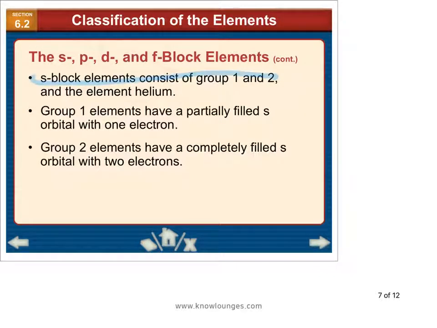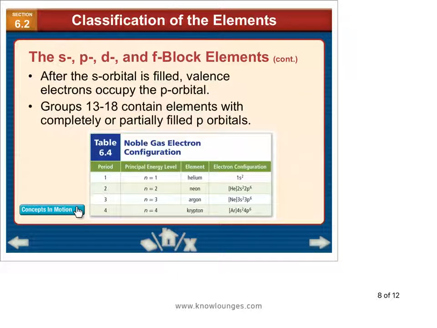S block: groups 1 and 2. Group 1, S orbital with one electron. Group 2, S orbital with two electrons. After the S orbital is filled, we look at the P, groups 13 through 18. We're going to call our P block, and we're filling up that P sub-level.